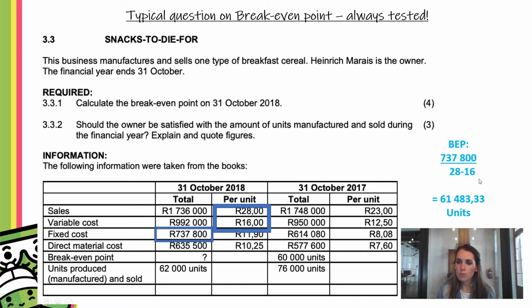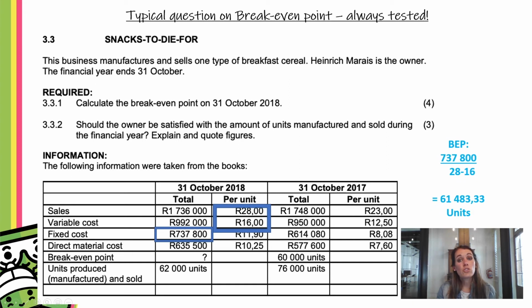It's also important to know that they refer to the 28 minus the 16 as the contribution, because they sometimes put a question here at the beginning, work out the contribution, then you have to say 28 minus 16, and only then will they say, oh, please work out break even. So it's just something you need to take note of. Then I've got my answer.